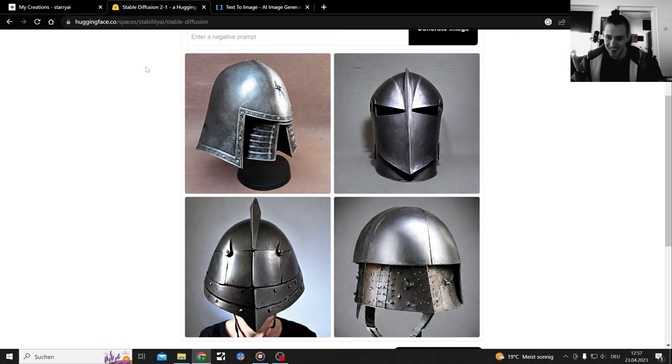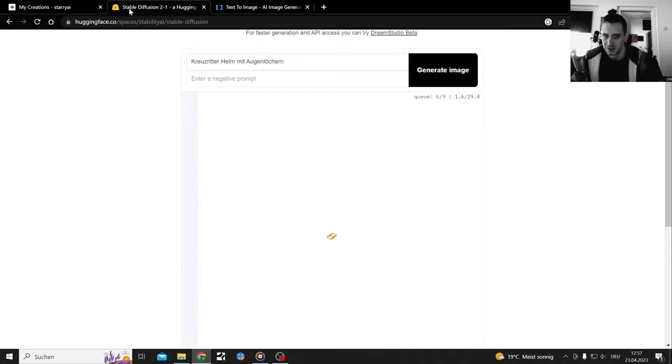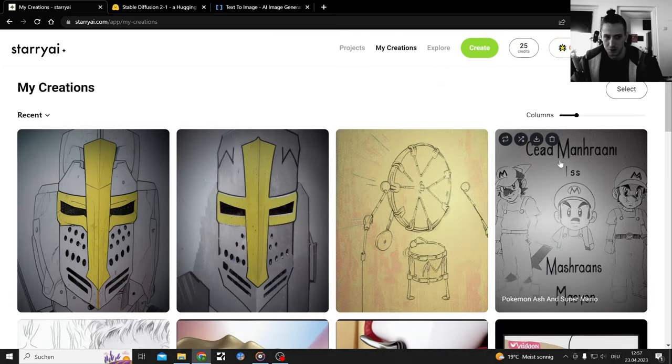Nah, it's... Stable Diffusion, you know people need to see out of their helmets, right? A blindfold helmet ain't used for a battle, I'm almost sure of it. Why do no helmets have eyes? Mit Augenlöchern. That's gonna give me something amazing, I'm sure of it.